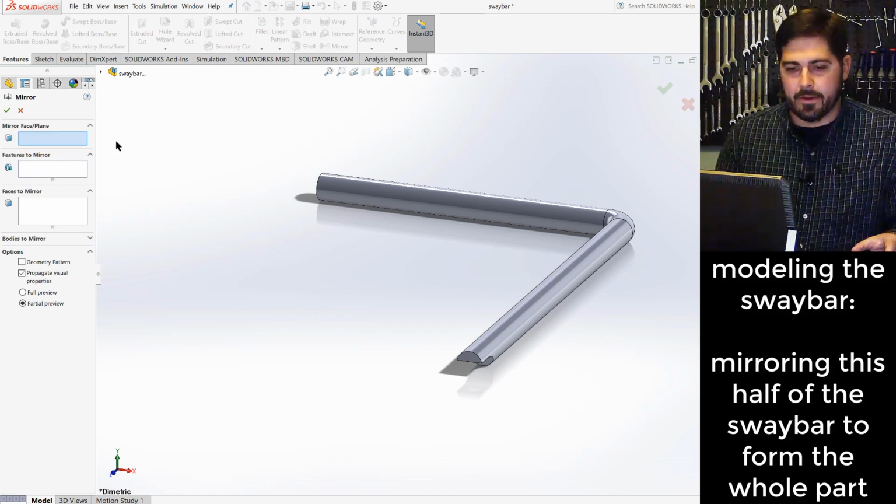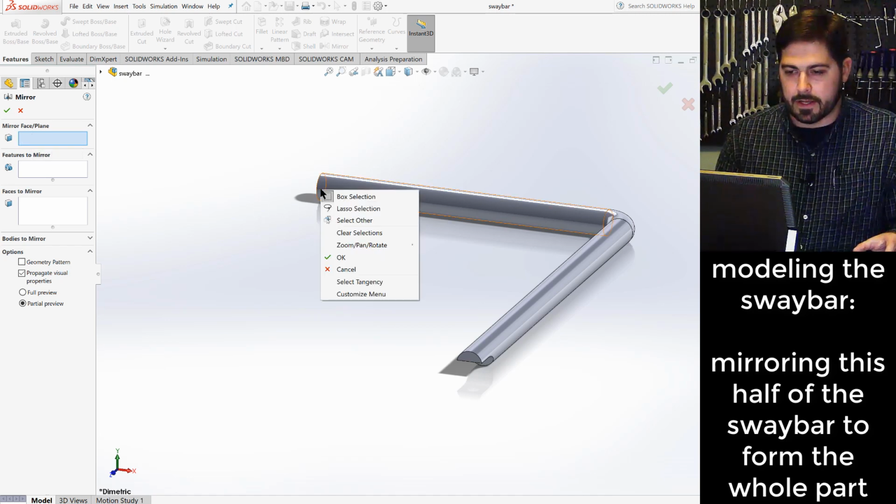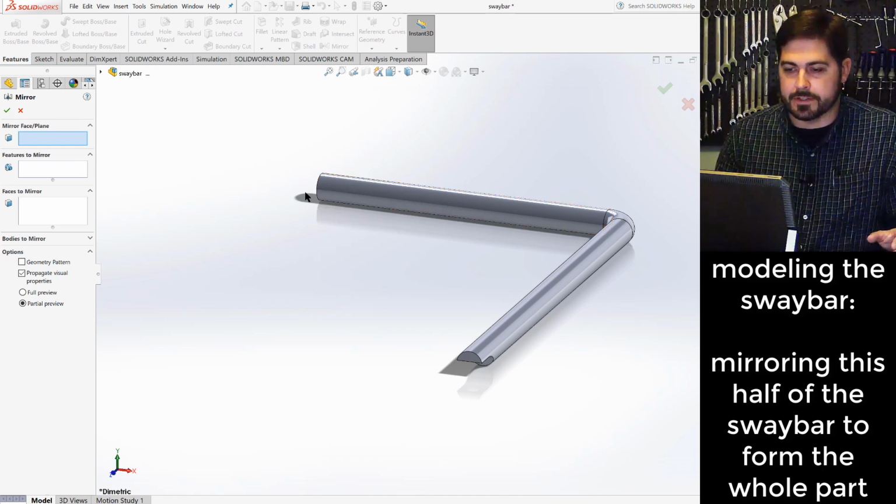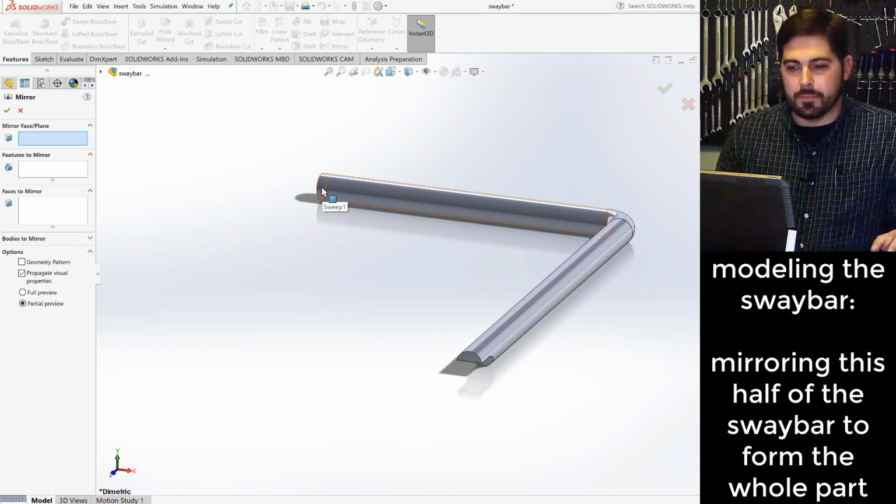If I pick that, it asks me for a face across which we are going to mirror this part. And this is a nice little trick: I want to pick a face that's obscured here by another face. I want to pick one that's back there. It's kind of behind where my cursor is located, but it's not the first thing you see from our viewpoint here.